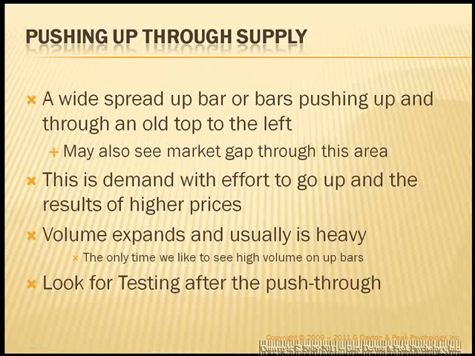where we would just extend an imaginary line between the low of the price bar that gaps open and the close of the last bar of yesterday. And that will invariably be a wide range bar. What this is, is demand coming in with strong effort. And when we think about effort versus result, we're thinking about strong effort and good result of higher prices.